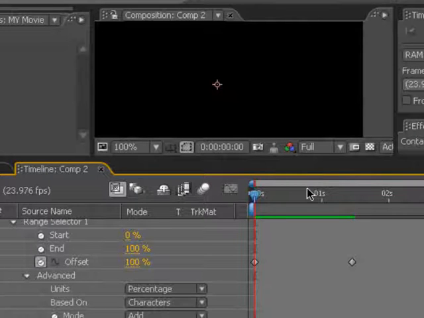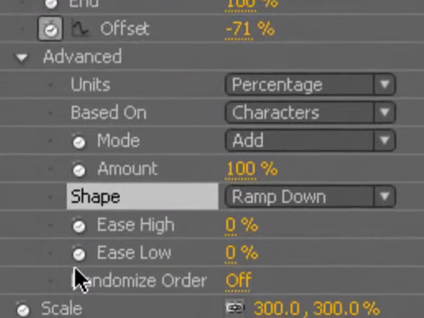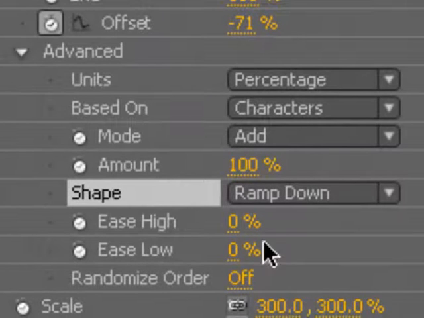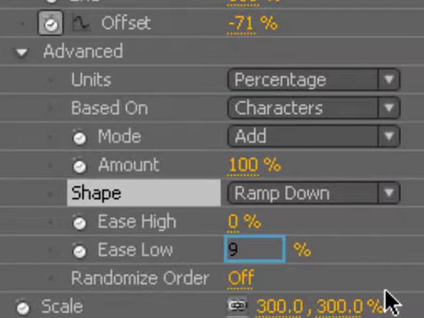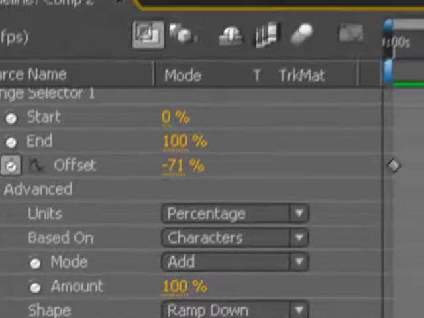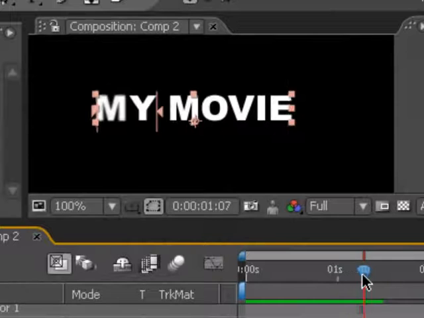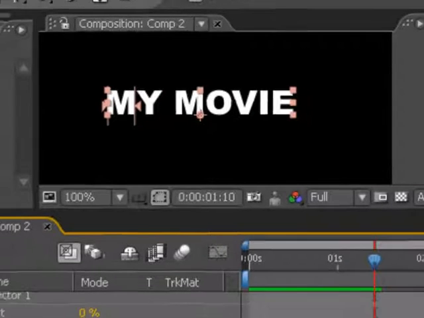As you can see during the animation, it seems to be a little abrupt when it gets to the low position at the end of the animation for each character. So we're going to slow that down on the ease low and make this, say, 90%. And let's go and preview that. Okay, so as you can see, it comes in fast and then slows to a nice ease as it finishes. We can also bring the zoom up.